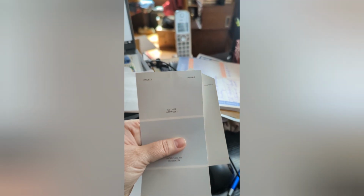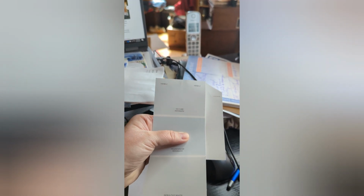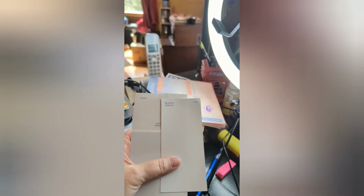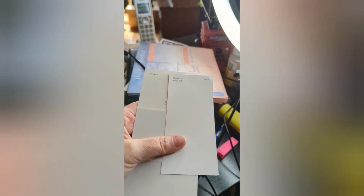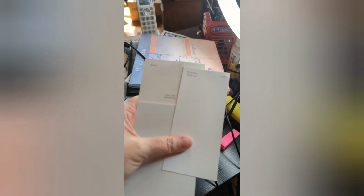So there's Ice Cube next to Snowbound. There we go. Just to let you see how that looks. And then there's Blue Kiss next to Ice Cube. So you can see the difference in tones there. Anyway, I know y'all are up to this because you're amazing. But that's Ice Cube and Blue Kiss.